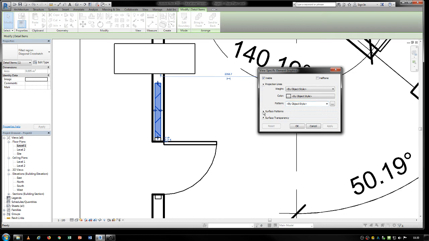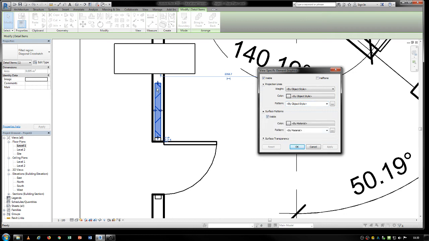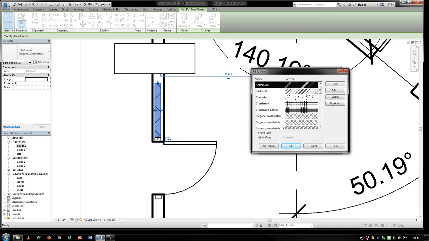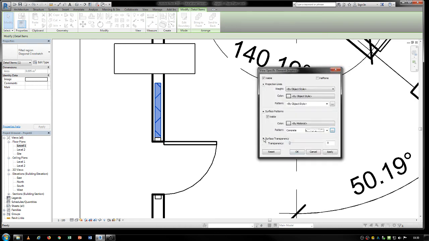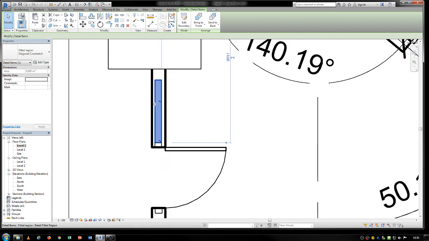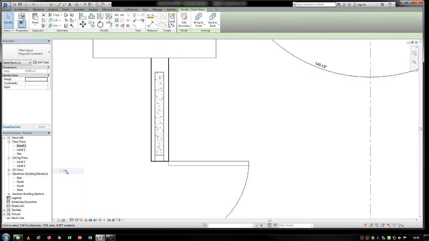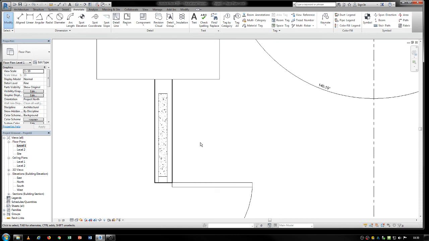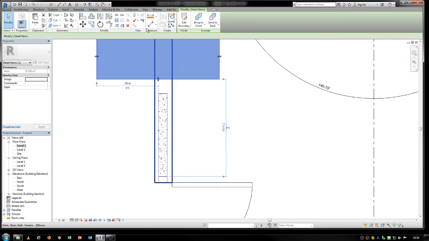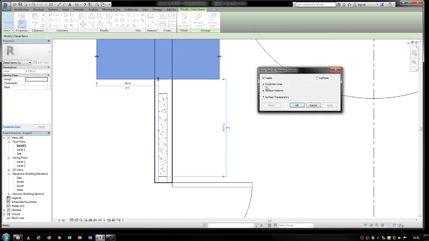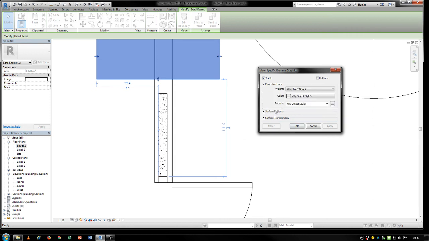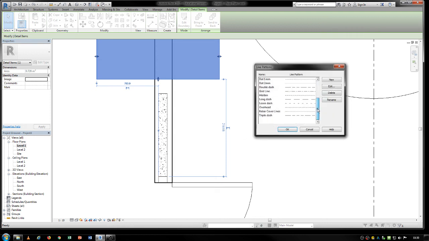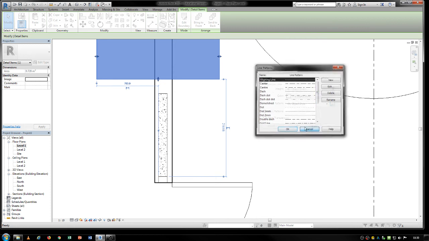I can define a pattern. I can change the surface pattern, that in this case is that one, so I can probably change that to something else. I can also work on the transparency if I want to see the stuff underneath that thing that I've drawn. Then you can see it is applied, and as I change the scale, it's showing up nicely. Same thing for this one. If I go under that element, then again I can change stuff here and get whatever I want out of this.